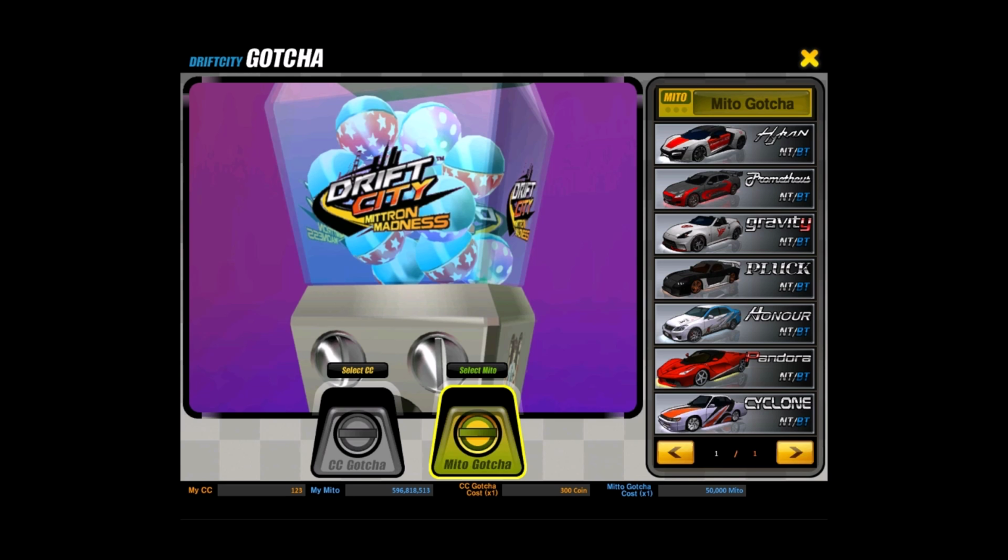Normally, when you go to gacha, you wouldn't be presented with this menu right away. You'd be presented with a list of each of the cars in the game. You scroll over to find the car that you want to try to get the gacha for. You select that one, and you start playing gacha. Until you'd probably get many vehicle parts, and then you'd get a key part eventually, and you'd be able to build the box and build your car.